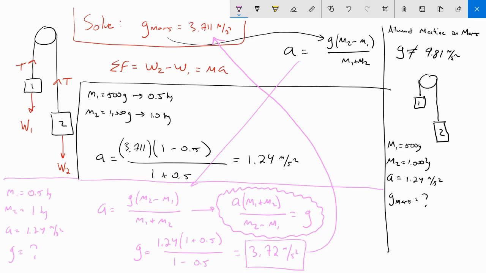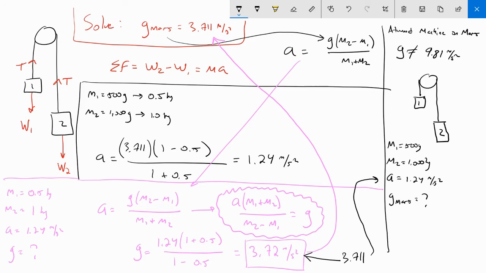A question I'm asking myself, and a question that I'm going to vocalize to you, and I'm not necessarily going to give you an answer: how could we have made this final answer exactly 3.711? What would have had to have been different in our problem to make that happen? I'm going to give you a hint. It would have had to have been related to the acceleration that we gave them in this problem. But this is essentially problem design in a nutshell.